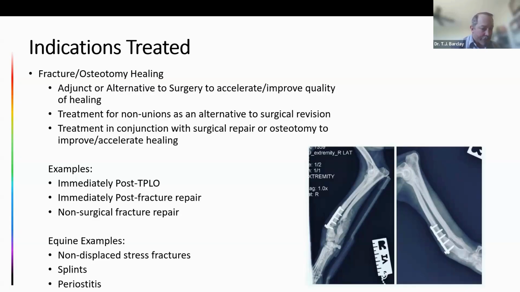And in horses, we're going to be talking about things like non-displaced stress fractures, splints, buck shins, and so forth. And then anytime you've got a joint that's in the process of ankylosing, like a pastern joint or a lower hock joint, Shockwave can be useful in facilitating that process.